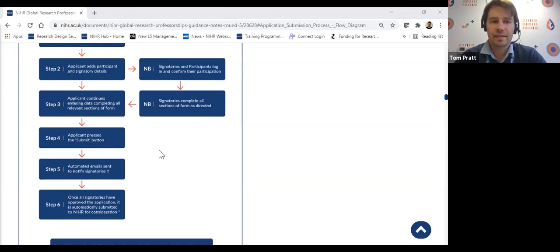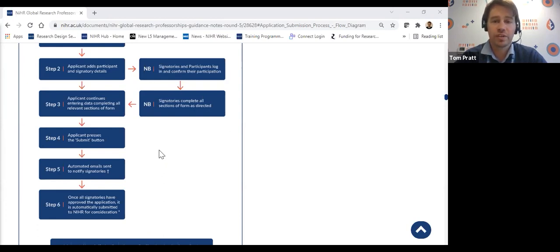This sends out automated emails to all the signatories, asking them to approve or reject the application. So this is where, as I mentioned before, if anyone spots an error at this point, whether it's the lead signatory from the host or the finance signatory, they can reject it and return it. If everyone's happy with the application, all the signatories press approve.